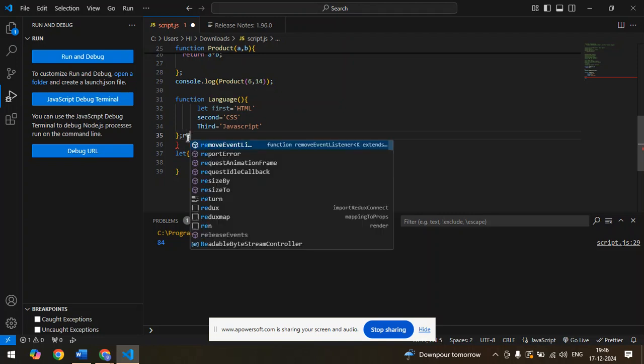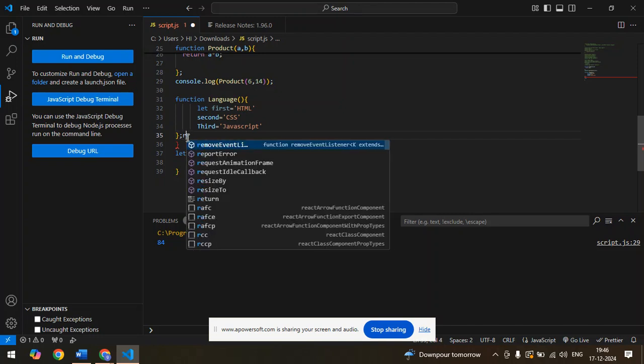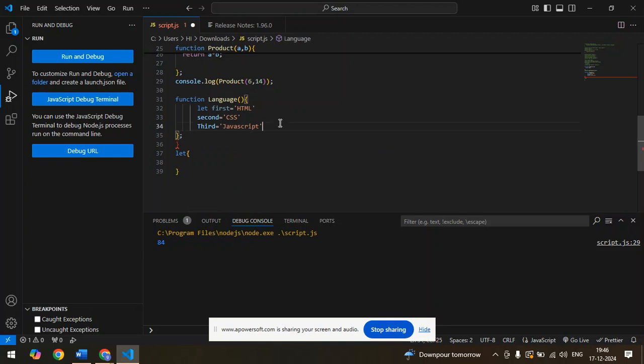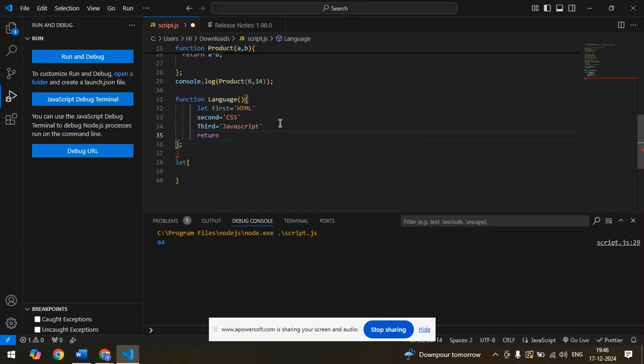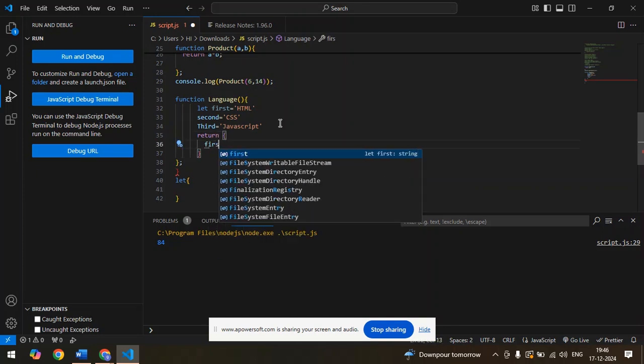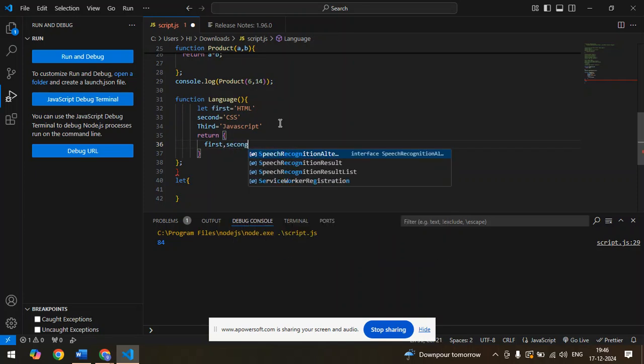Let's write return first, second, third. So we are asking it to return these variables: a variable called first, a variable called second, and a variable called third. We are asking it to return these. Now we are closing this.